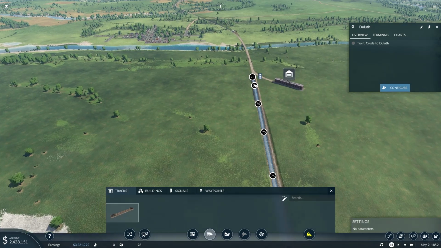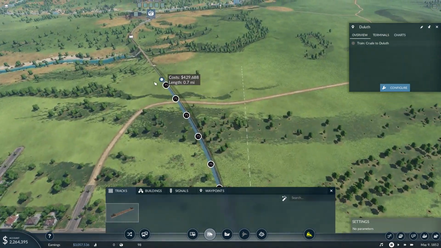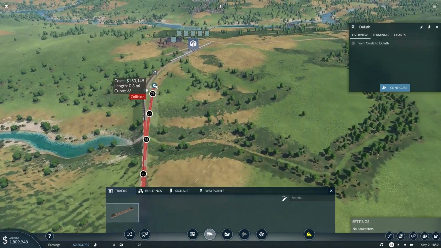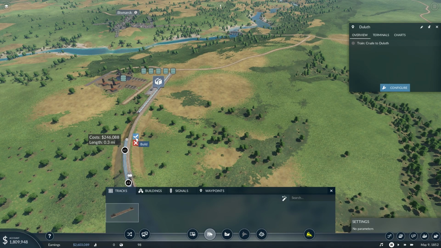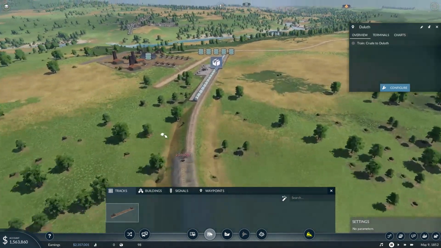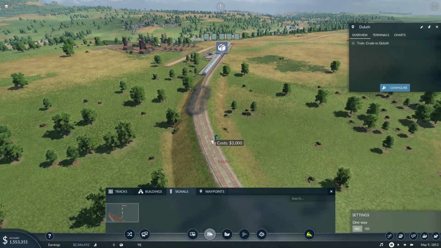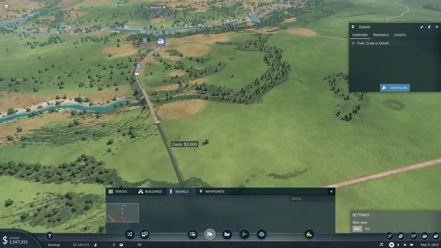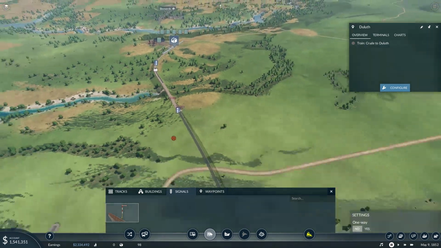We're just gonna follow the same path. There will be no collisions showing up. Perfect. Till here. And then it connects to that. For signals, we're gonna do one to go in, one to come out over there. Do right before the bridge. Right before the tunnel, excuse me.